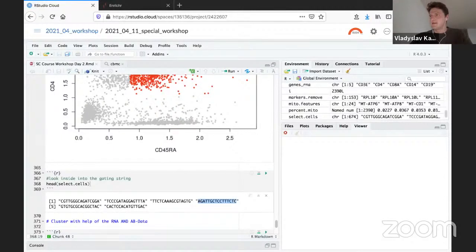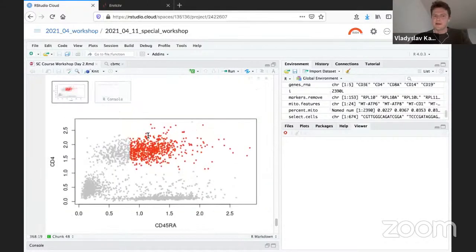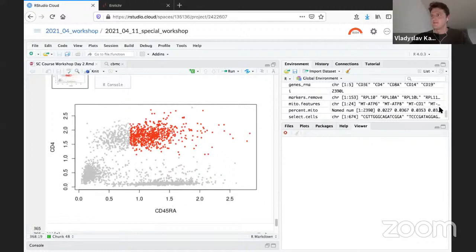The next question is whether this is something we can do even without the cell surface markers data, right? Yeah. You can just plot all the genes that you want. It doesn't matter if you're using the antibody assay or the RNA assay. It's just a method of visualizing, and we are familiar with this visualization method from proteomics and FACS, and that's why I wanted to show it here. But actually, you can visualize in this way any gene that you want. It doesn't depend on what you are taking.